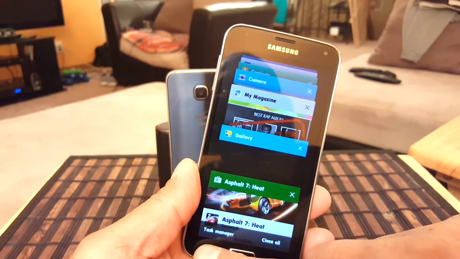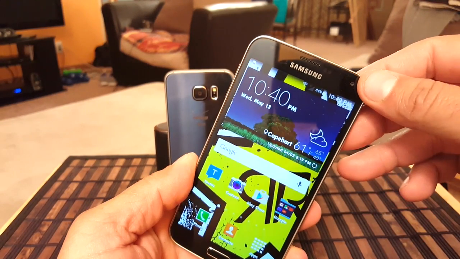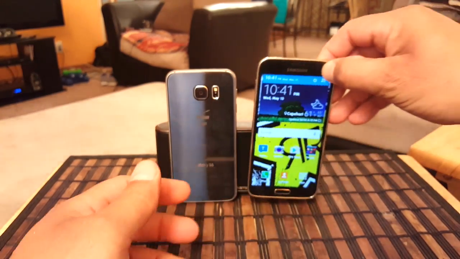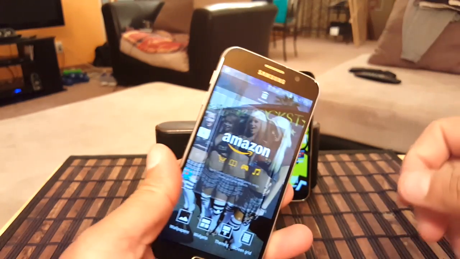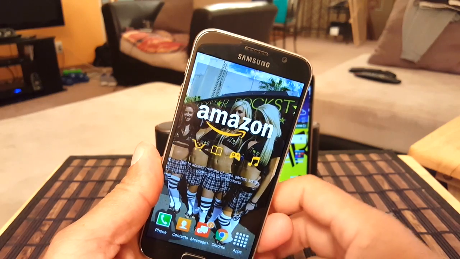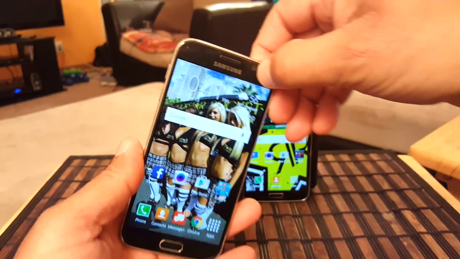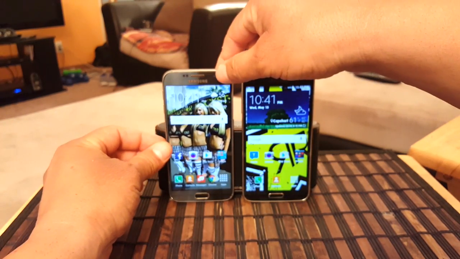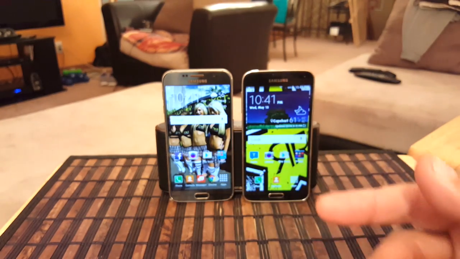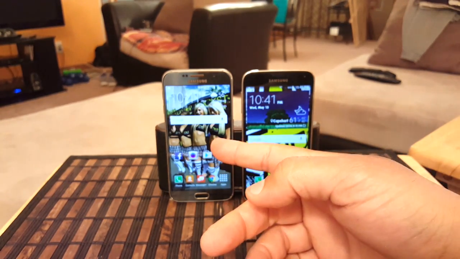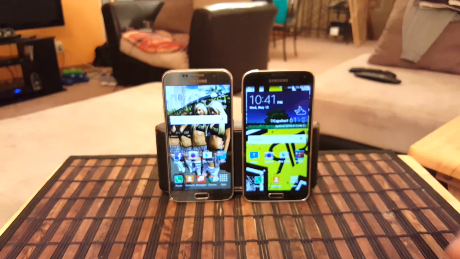The Samsung Galaxy S5 offers a 2.1 megapixel front-facing camera, and the Samsung Galaxy S6 now offers a 5 megapixel front-facing camera that can also record video in 1440. Now as far as the processors, this is another big difference here. On the S6 we have the octa-core processor with 3 GB of RAM. On the S5 we have a quad-core processor with 2 GB of RAM.